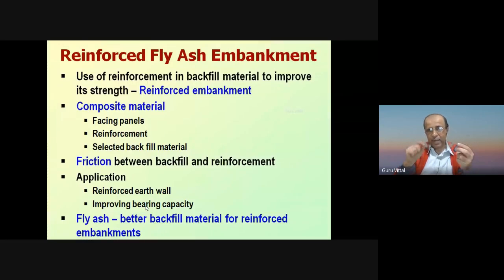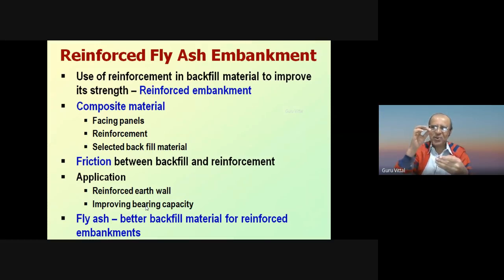This fly ash material, that is the pond ash and bottom ash, I told you that they do have a high phi value and they do have very good permeability. So this fly ash is an ideal backfill material for RE wall construction. It's almost something which an RE wall designer can dream of, because it has one more advantage also. The third advantage is that it has a lower density also.